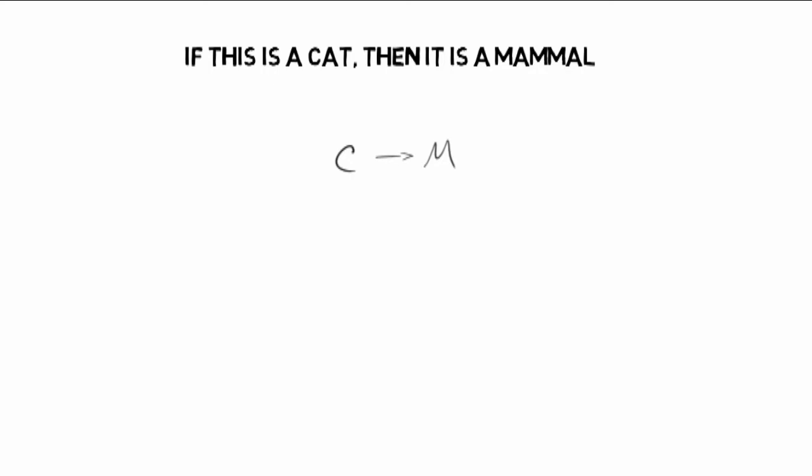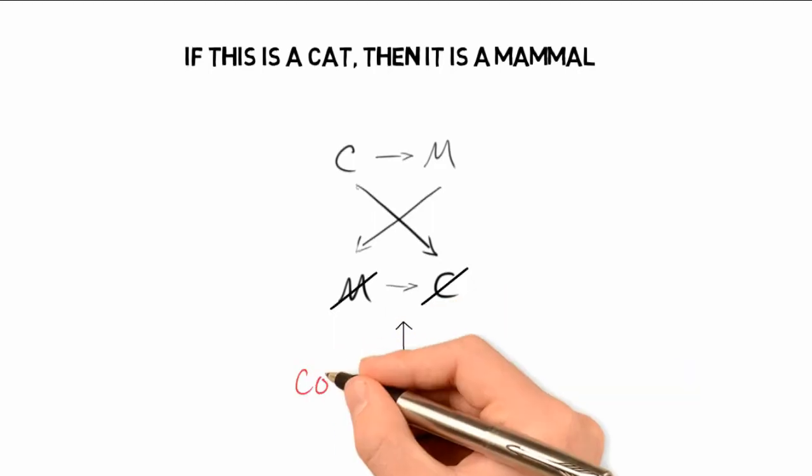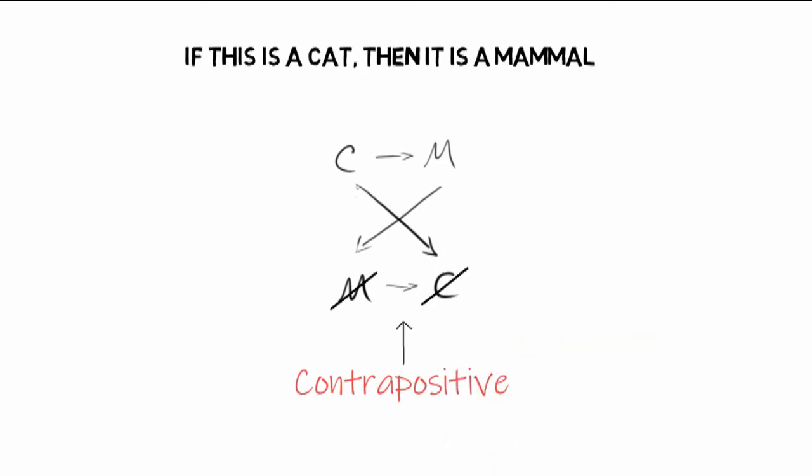Now to take the contrapositive, it works like this. Simply reverse your two terms. So C here is the antecedent, we move it over and make it the consequent. M is the consequent, we move it over and make it the antecedent. All we do is just switch the terms. And once we've done that, we negate each one of them. C becomes not C, M becomes not M. And we're done. This second expression is what we call the contrapositive. And that's it. That's how you do it.